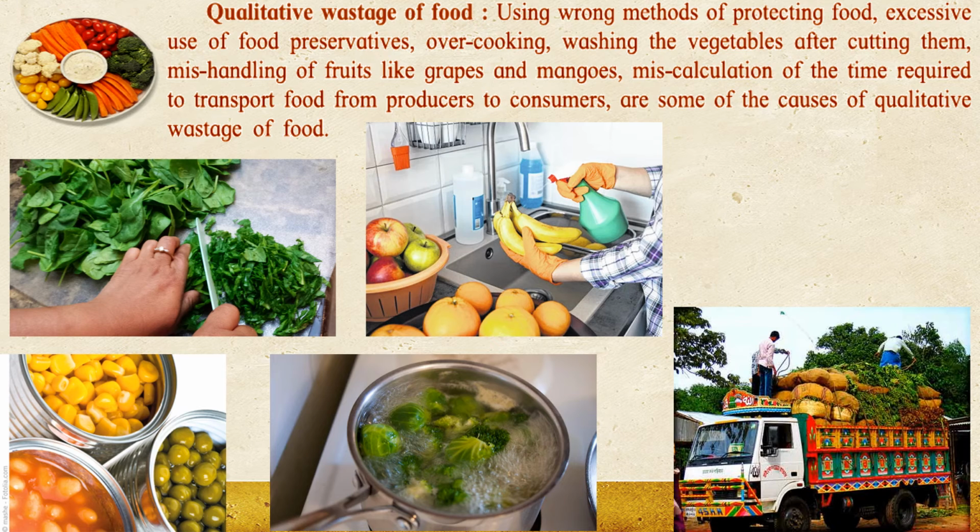Okay, so what did we learn? Always remember, if you have vegetables in the house, you should first wash them and then cut them. Okay, because after cutting, if you wash it, it will lose its nutritive value. Do not overcook the food. ज़्यादा पकाने से खाने की जो nutrients होते हैं वो मर जाते हैं. You should handle the fruits, delicate fruits and food items properly. ठीक है, you should always see that उसके अंदर कम से कम preservatives added हो. So you should avoid canned food items also because उसके अंदर preservatives add किए जाते हैं ताकि वो लंबे टाइम के लिए अच्छे रहें. ठीक है, बट वो अच्छा रहता है बट उसके जो nutritive value होती है वो कम हो जाती है.